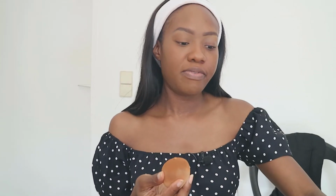Let's apply this to the rest of the face. You know, applying that first, it looks so orange, but I guess that's me because it fits me quite well. And I think I may be orange.